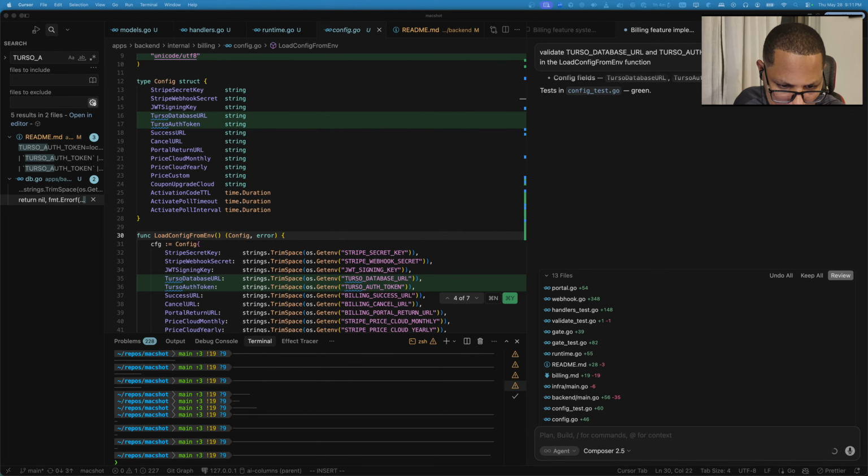Stripe secret key. Stripe, one second. Okay. Webhooks.